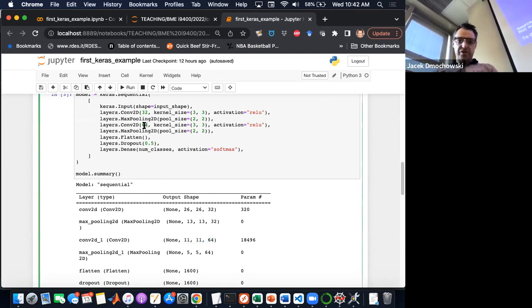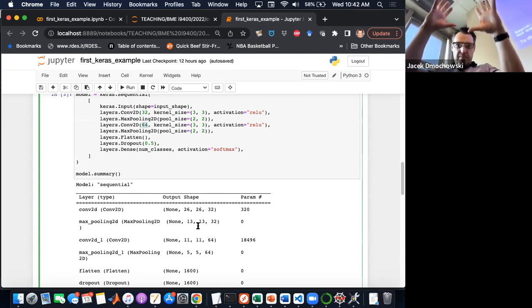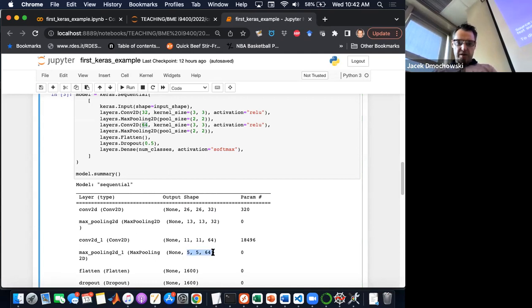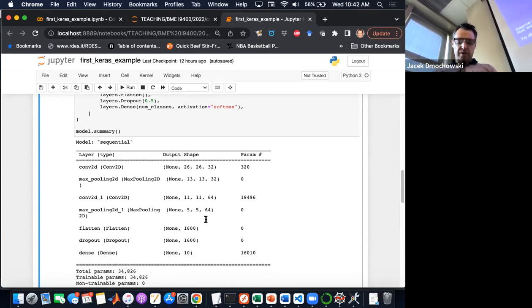So the second layer is using more convolutions, but the shape of the image is getting smaller and smaller. And then you do another max pooling layer, which brings your image down to 5 rows, 5 columns, and 64 filters. You can think of a filter as like a feature.